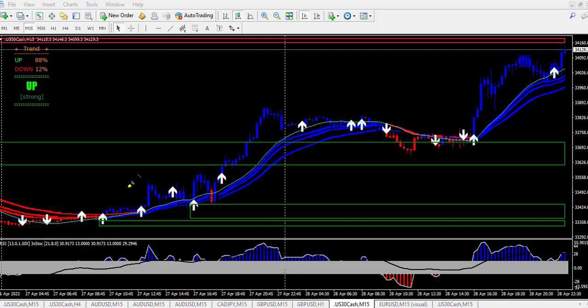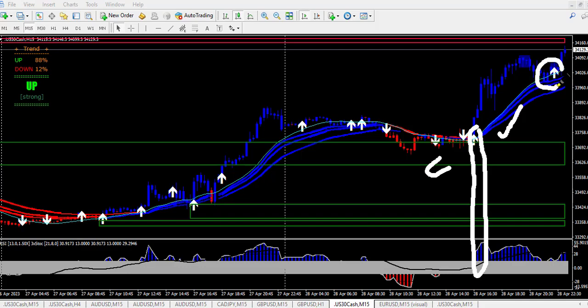Now let us see one example. At this particular point we have all the three lines turn to blue here, and we have the white arrow for a buy, and this is coming from a support zone. This is coming from a support zone, so this is a good signal for a buy. And we have another arrow here, a bounce off from the three moving lines here for a buy. This is another point also to take a trade.